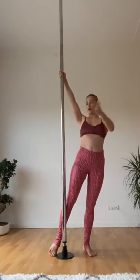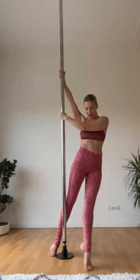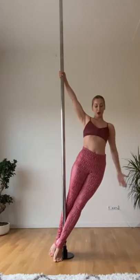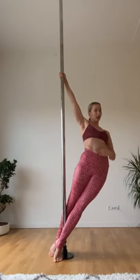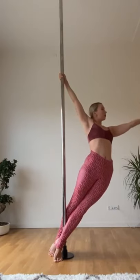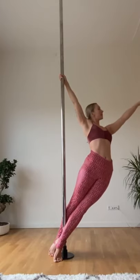The outside arm is going to be next to our chest, and we're going to bring our outside leg in front of the pole and close it, squeezing the pole as strong as we can. We're going to try to press the bum forward and in, like you're trying to push it into the wall. Then from this position, we're going to remove our outside arm and stay in this beautiful pose that I call the line or string.